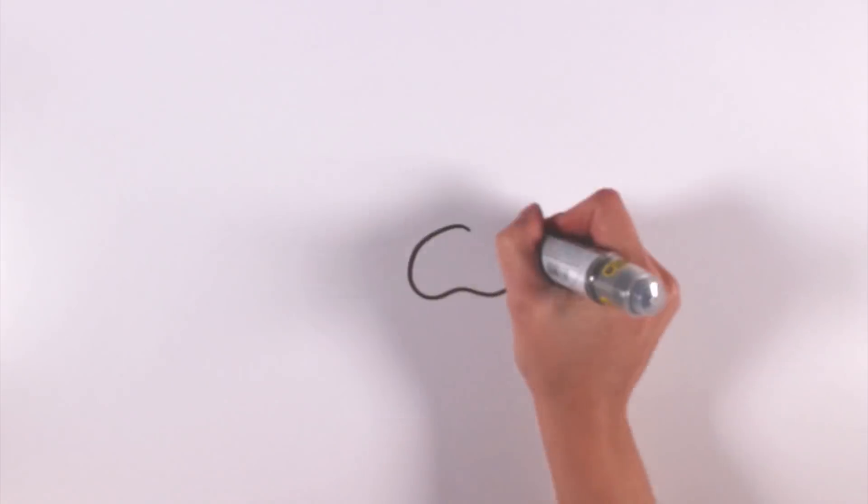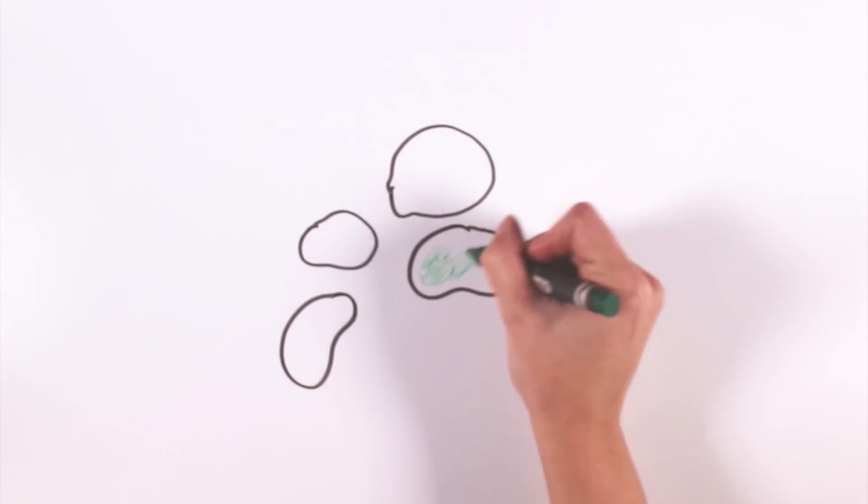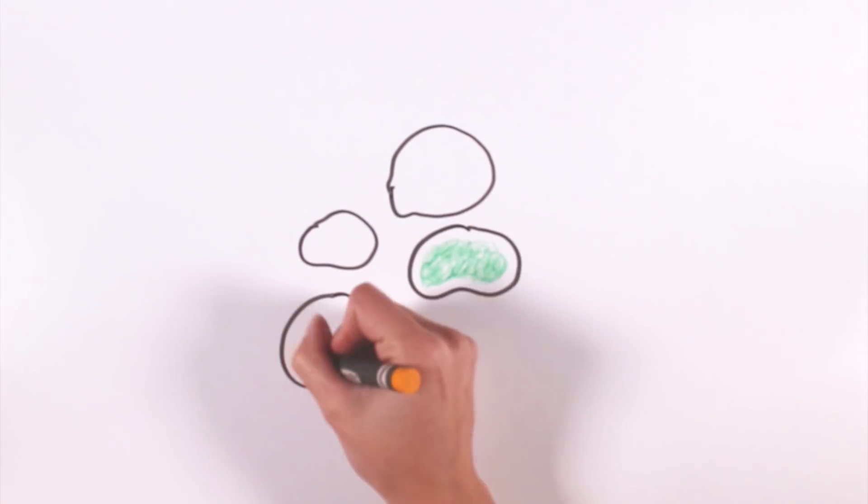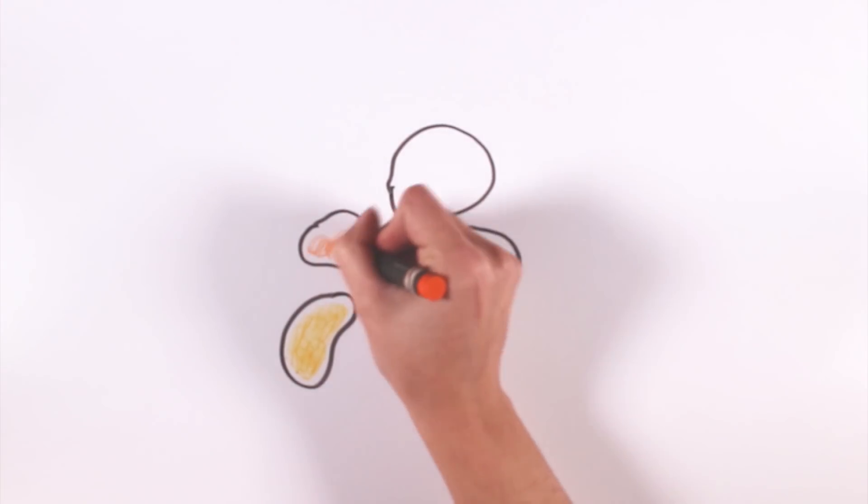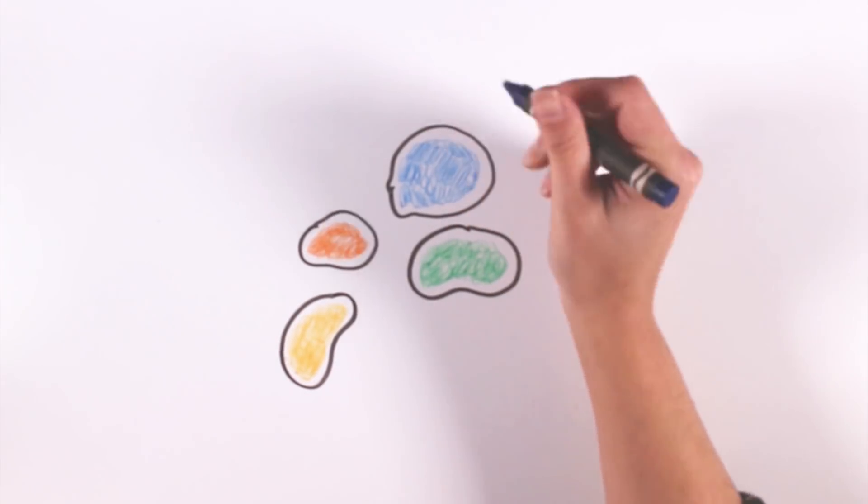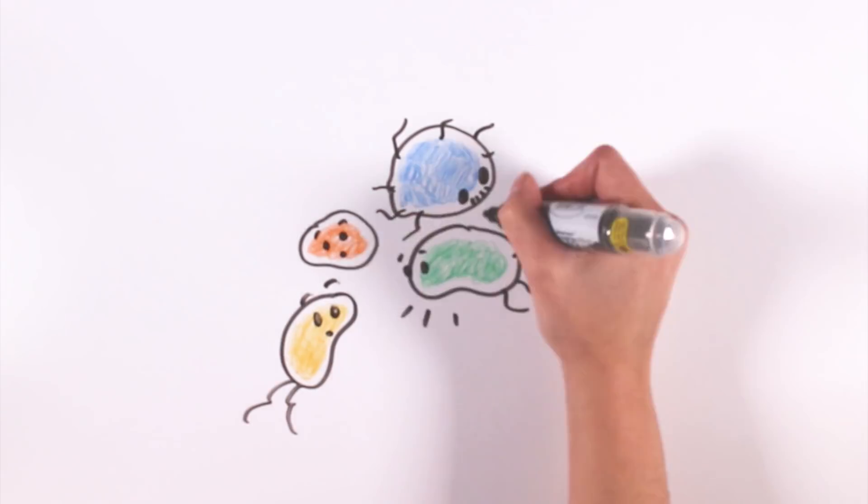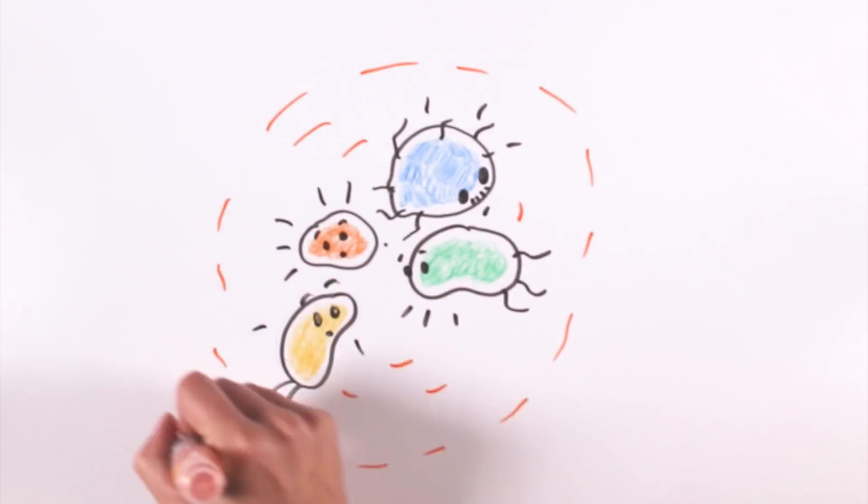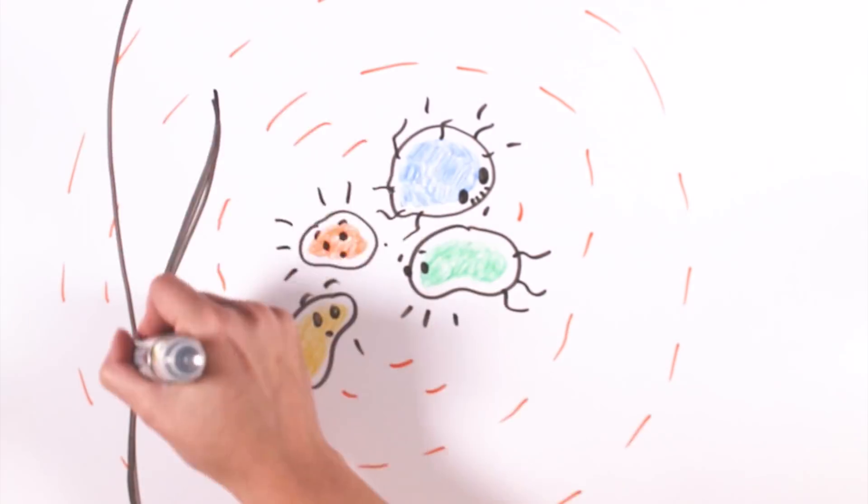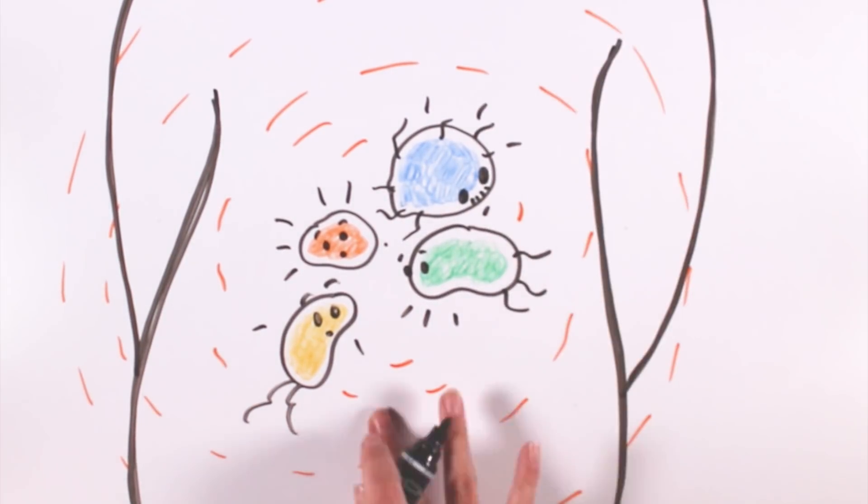It is then that our body starts being affected by those organisms we had peacefully lived with till then. We are talking about those microorganisms normally located in different parts of the body, such as intestinal flora, which lose control and start going wherever they please. Keeping it short, our old neighbors start eating up our body tissues, eating the damaged cells and liquefying our matter.